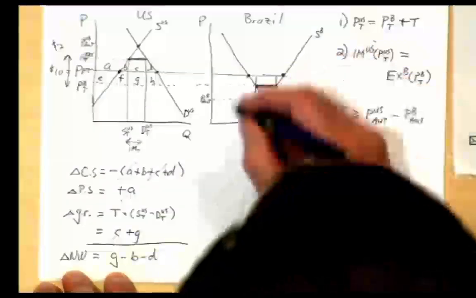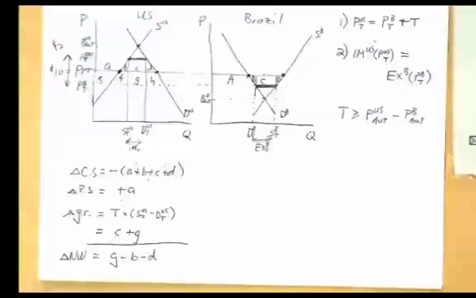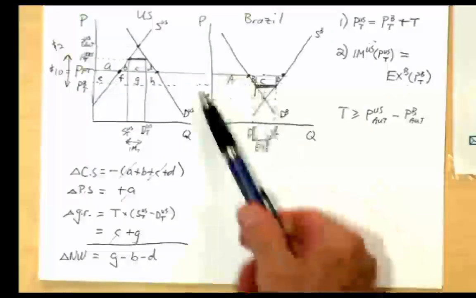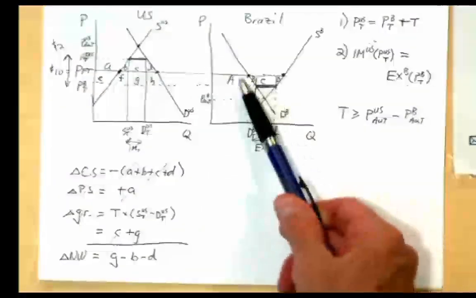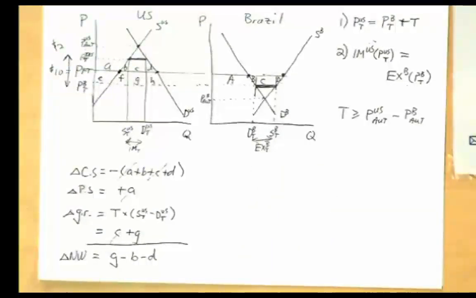Okay, now Brazil, I'm going to draw these lines here. I'm going to mark off areas A, capital B, capital C, and capital D. Now, I'm making them capital letters because I want to distinguish them from the other areas on the U.S. graph. If I drew two little A's, then I don't know which A I'm referring to, and the two little A's won't have the same number associated with them. So capital A is meant to represent the area in which capital A is sitting, this quadrilateral here. B is this little triangle, C is this rectangle, and so forth and so on. And they're caps to distinguish them from the US letters, which are different values.